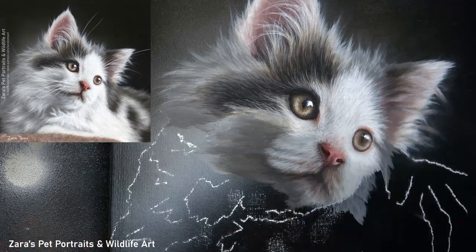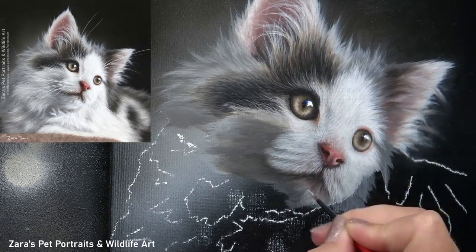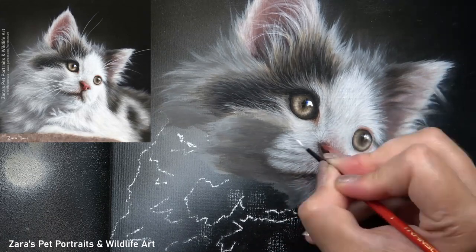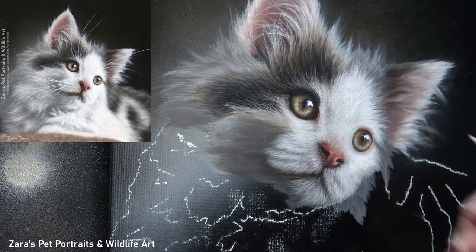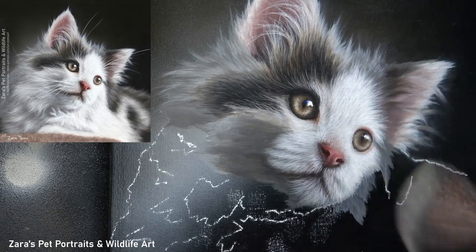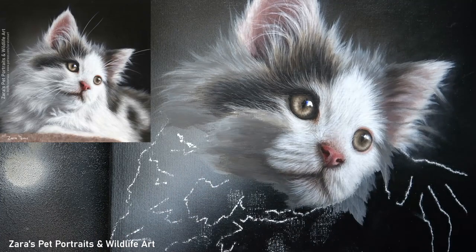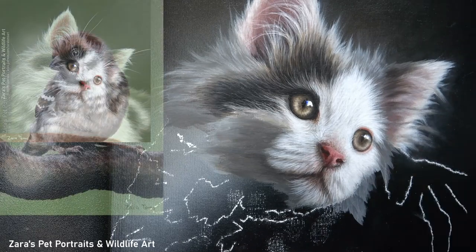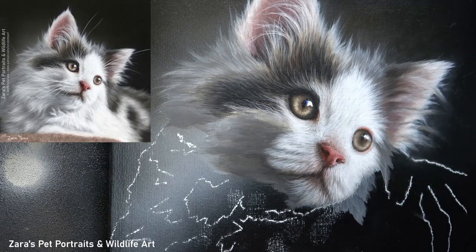I'm using a range of brushes here. Depending on the fur texture, I alter the size and technique. The way we load paint onto the brush and the pressure applied also gives us a range of techniques. Once confident enough, you can make a round brush work very similar to a liner — if you apply paint and run that brush through it to mould the shape into more of a chisel edge, you can get really fine lines. You don't need one brush of every single shape or size. To demonstrate this, I created a sparrow painting using one brush from start to finish.